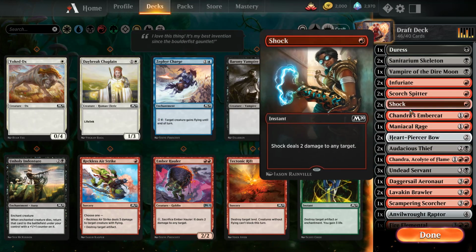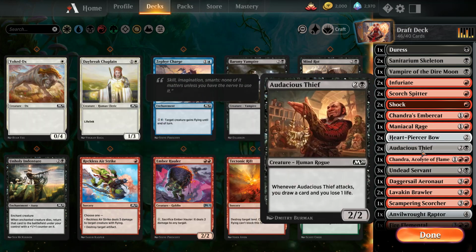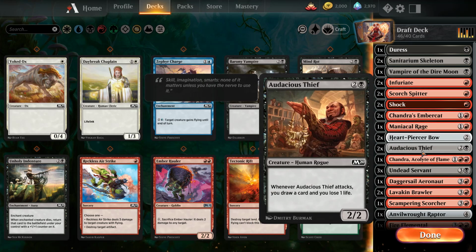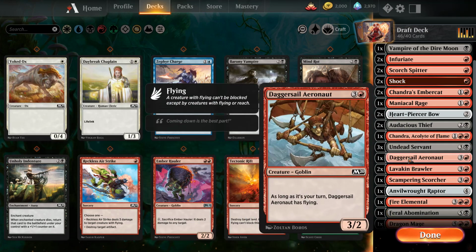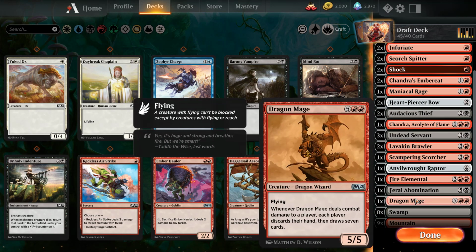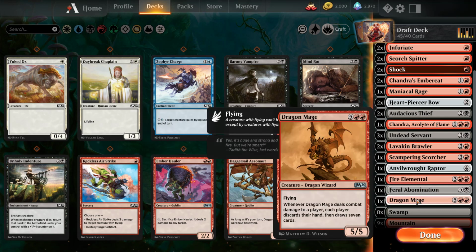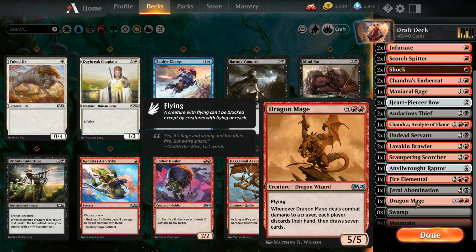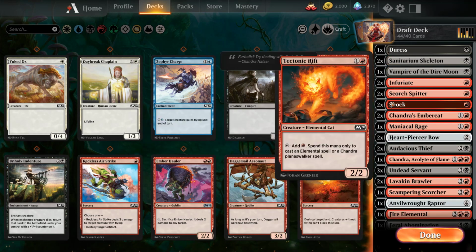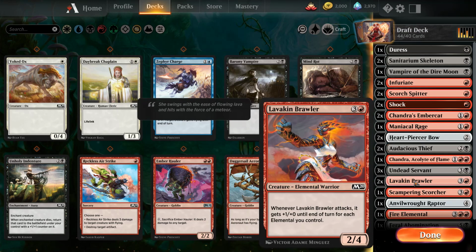I think they're good. I mean, do we need these thieves? I don't know, maybe we do drop these. Get rid of you. I'm going to get rid of the Dragon Mage. How else can we thin this? I mean, I want to keep Chandra, obviously. Yes.